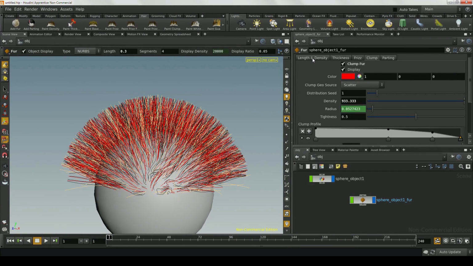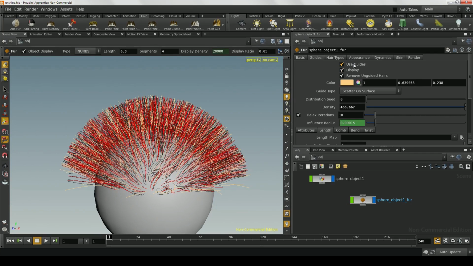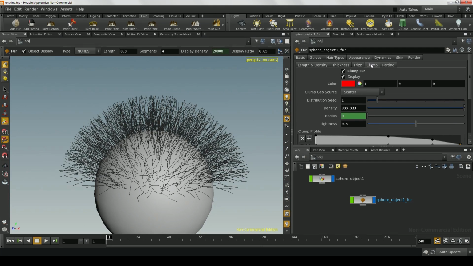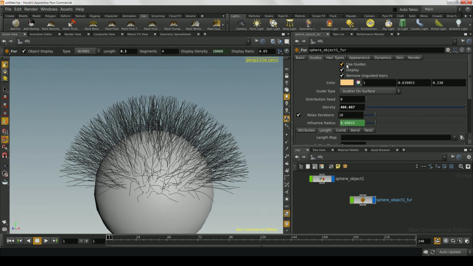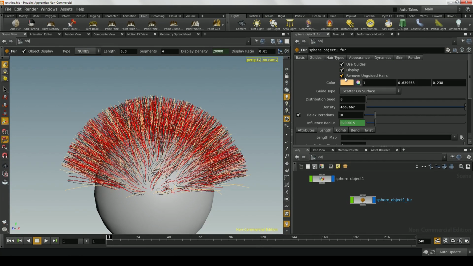For this, we're going to go up and turn the guide hairs off, just because otherwise we might not be able to see the clumping very well. We'll go back into appearance, go into clumping, and we're not seeing anything. Wonder why that is. Oh, that was dumb.